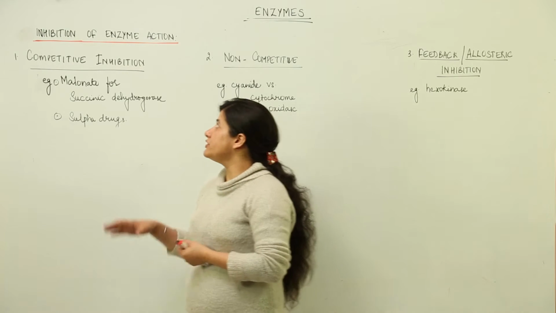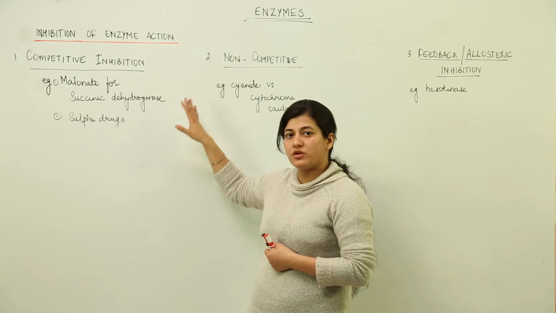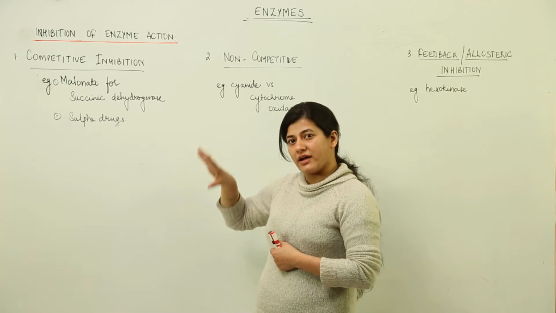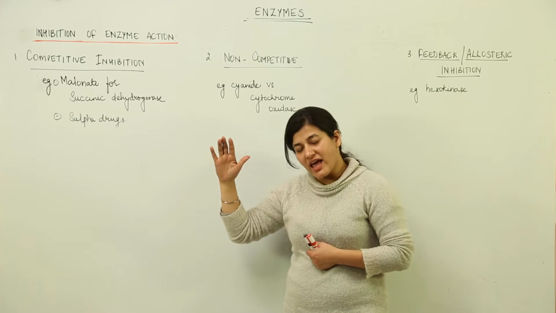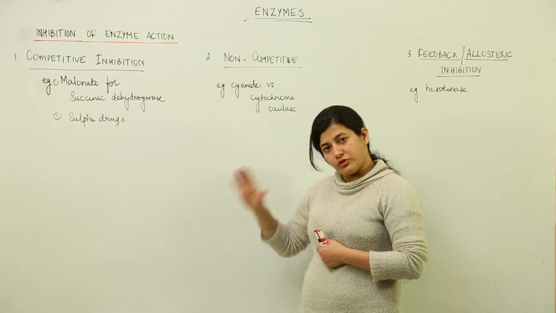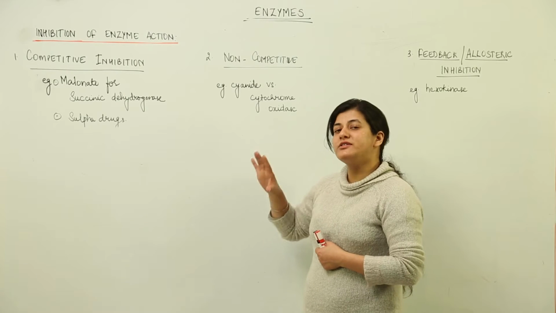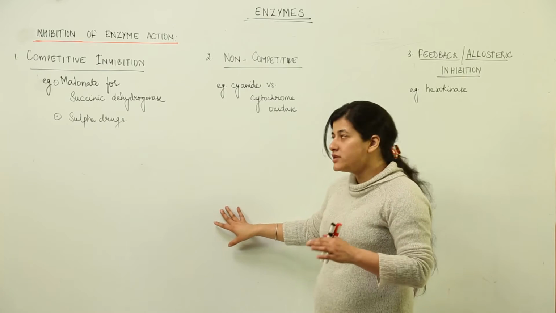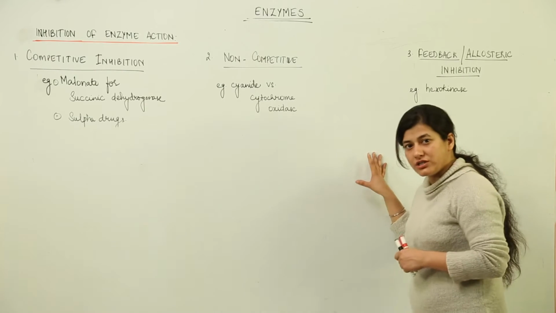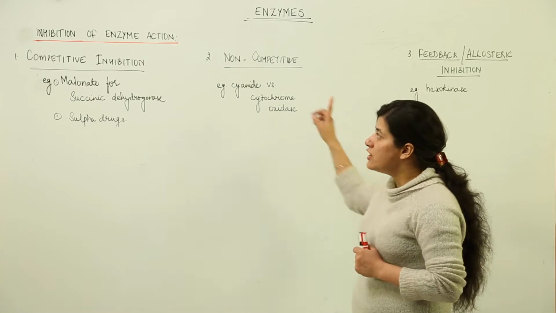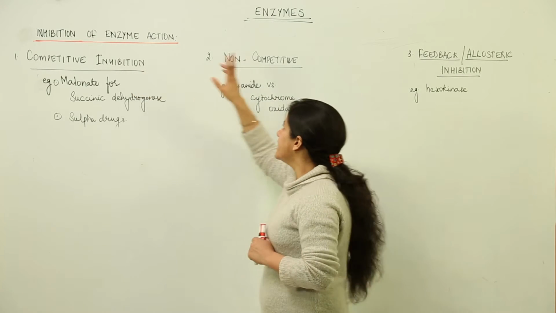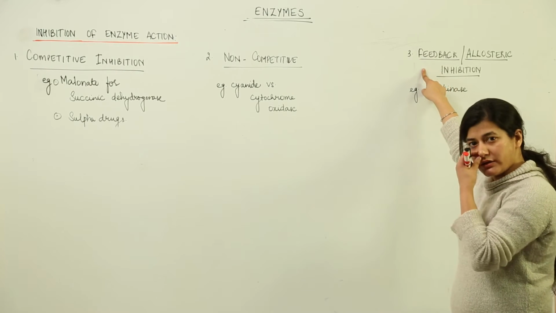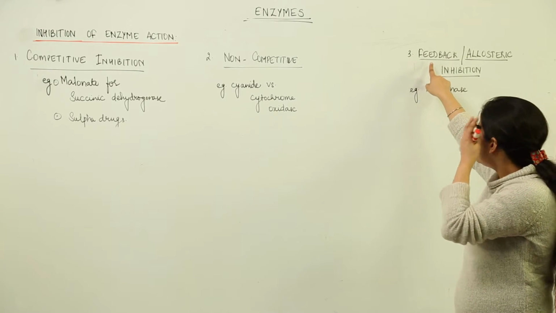Now when we talk about inhibition of enzyme action, I am talking about the enzyme activity being declined to zero. Whatever reaction you were expecting to take place at a very speedy rate would be put to a standstill due to the presence of some chemical compound in proximity to that particular enzyme. So we have three types of inhibition seen in enzyme action. First is competitive inhibition, second is non-competitive inhibition, and the other one, which is continuously in action in our cells, is feedback inhibition.